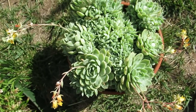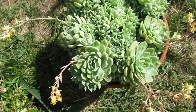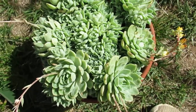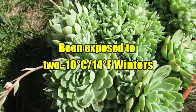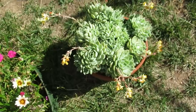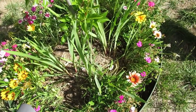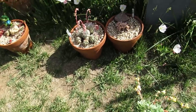And this one is a very, very hardy Echeveria Acacia Ponds, and I have been growing it outside in the front yard, and it has seen two nearly minus 10 winters, so degrees Celsius. So it's a very, very hardy plant, and I've had it growing at the front, and then I moved it into the back here, where I had about 4 pots in that spot. Now I removed them because the gladiola has started to pop out, so I have to make way for them, give them room, and I'm redoing my garden anyway.